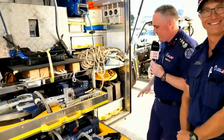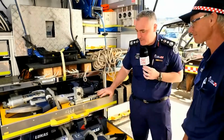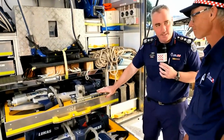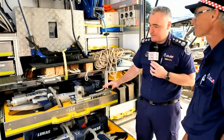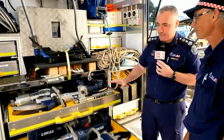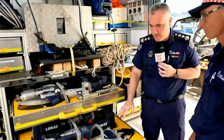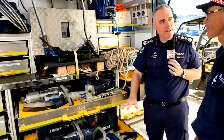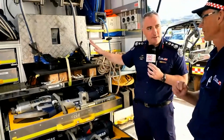That's the answer. Look, and I guess that's the key, is you never know what you're going to go to. Exactly. Many of our rescue brigades have seen quite significant accidents from buses right through to the simple of accidents, and we want to make sure that we've got the leading technology in the battery operated tools, but you never know, as you say, that if the battery's flat or something happens, then we can always go to the hydraulic.